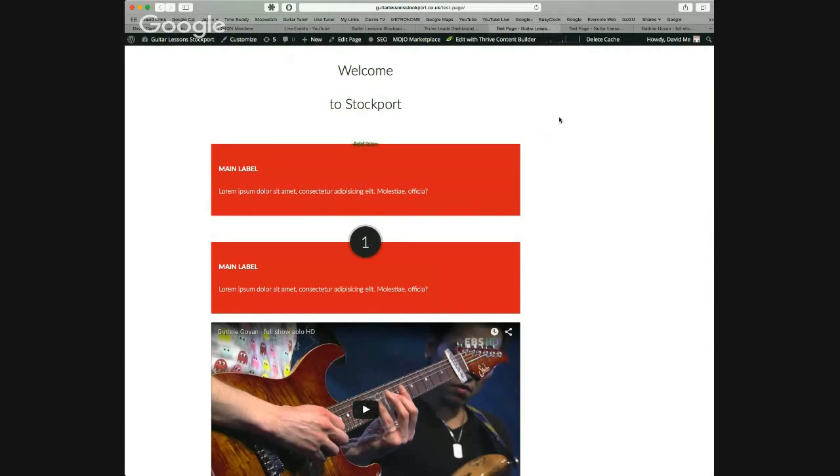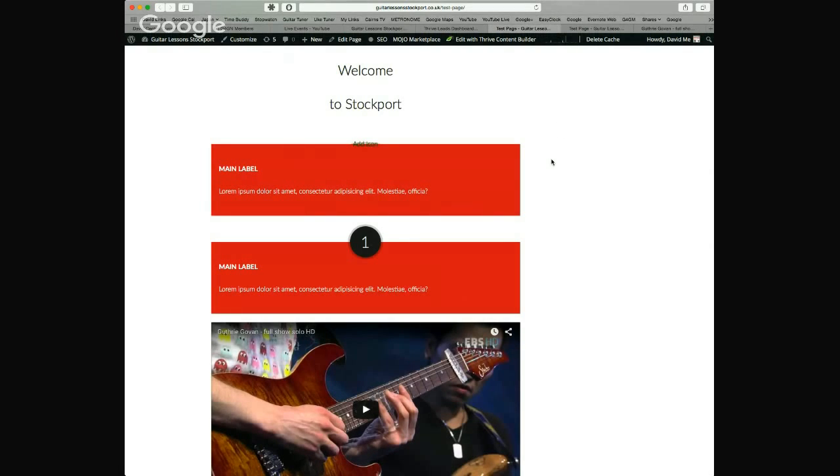But I think that pretty well covers the making of the page. You guys can play around with those elements, but you can see how easy it is. Just create a page, go into the page from the front. Make sure you're logged in, so you get all these headers showing along the top. And if you want to edit the page so it doesn't show the title, like I removed the title, then you go into the Edit Thrive Content Builder for editing it.